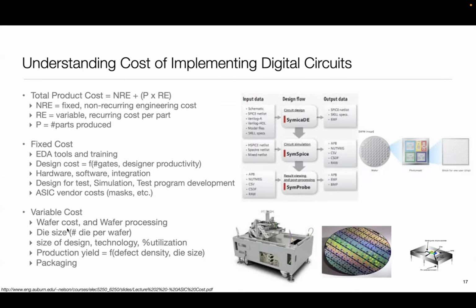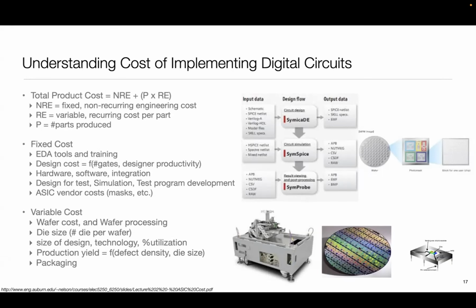Then there's a variable cost, the material cost, right? The cost of that silicon, how big, how many chips I am making. One of the things that makes silicon chips so interesting is that we make a whole wafer's worth of chips in one go. So this is a wafer, it's basically a disk, usually say 5 to 10 inches in diameter. These little squares are the chips. Usually it's umpteen copies of the same chip, but there are also other ways of making these where you mix chips from different sources onto the same wafer.